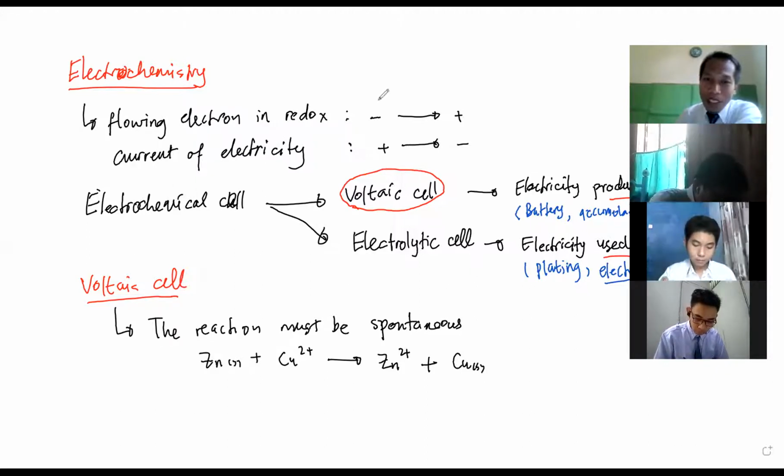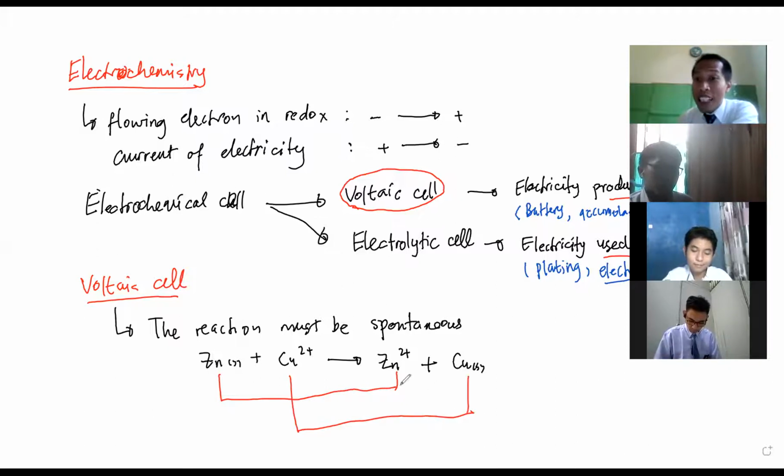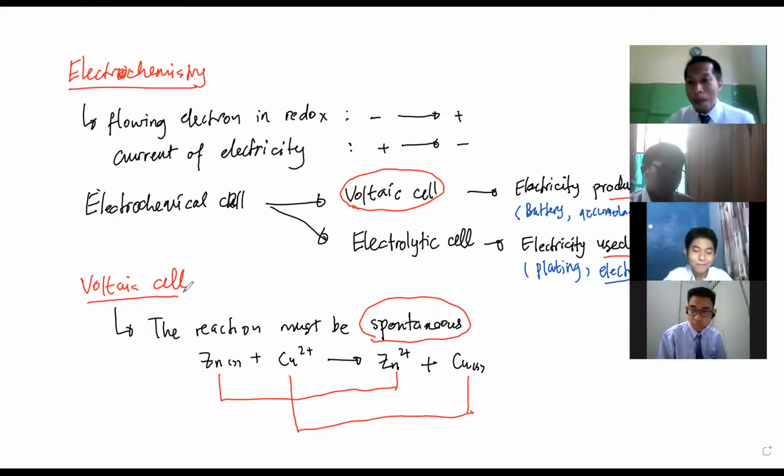Okay, so here a redox reaction is happening, as you can see, guys. Zinc is oxidized here, copper is reduced here. The redox reaction goes on spontaneously, and that's why this reaction can happen in a Voltaic cell. Okay, is it clear? Let's check up to here. Is it clear or not?